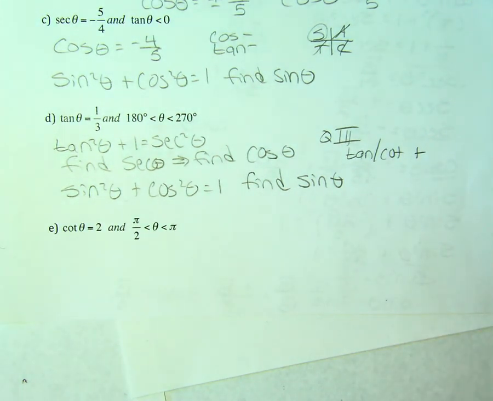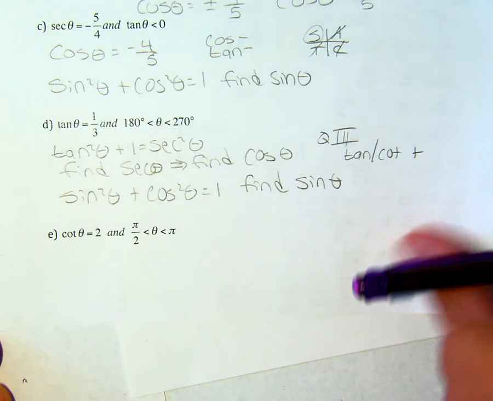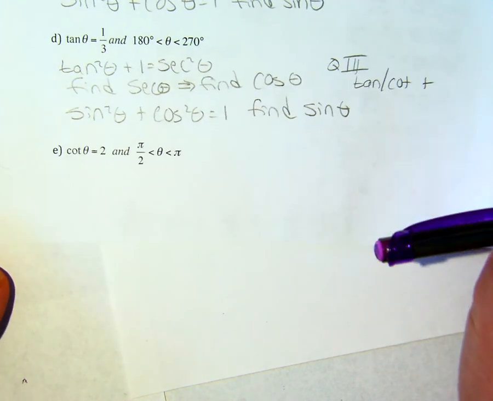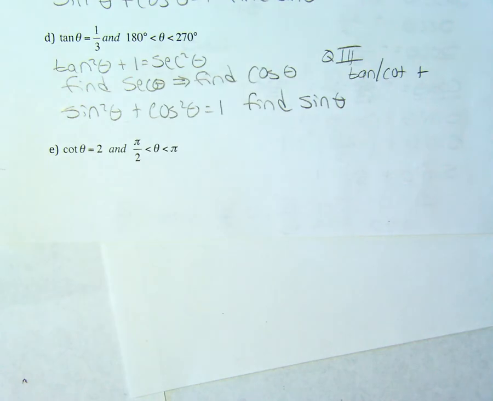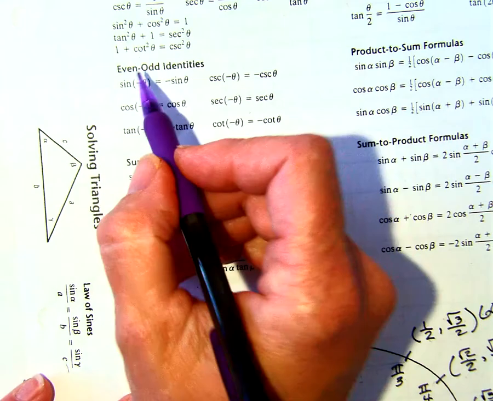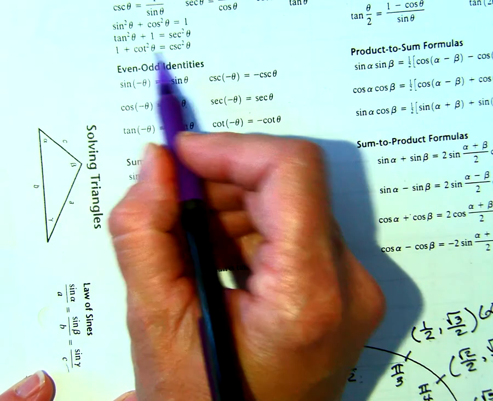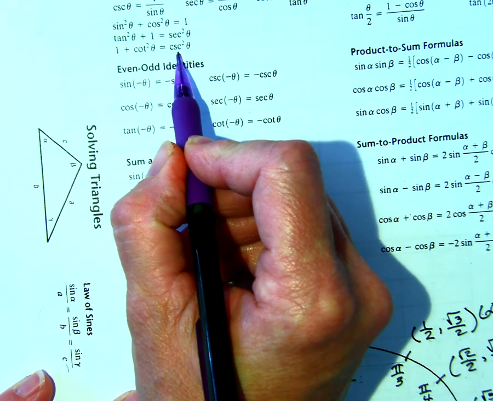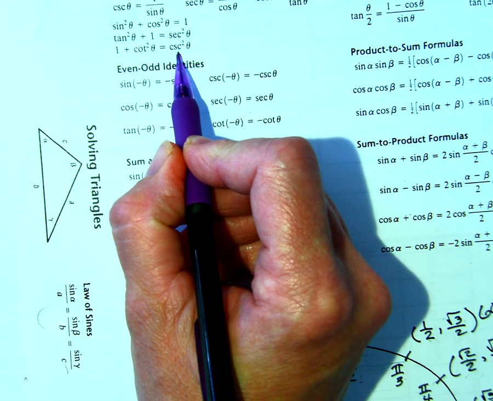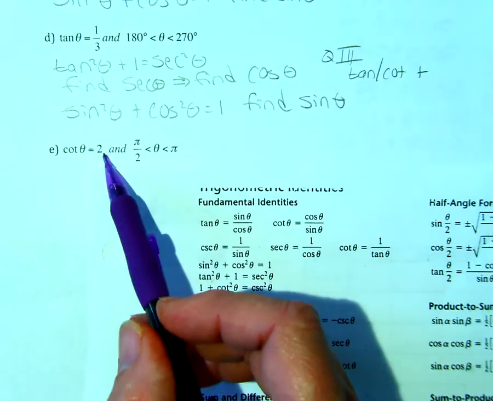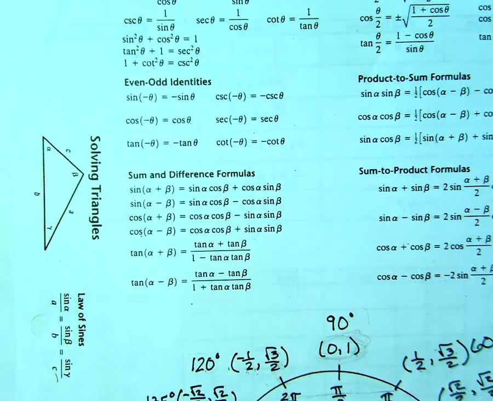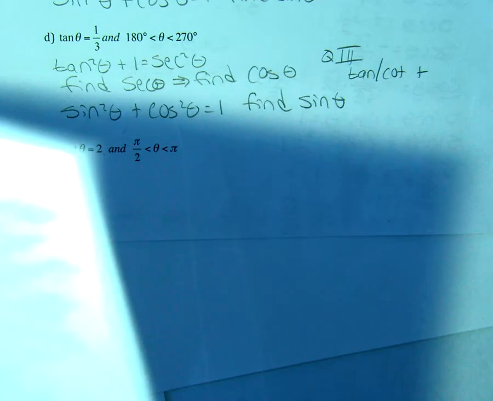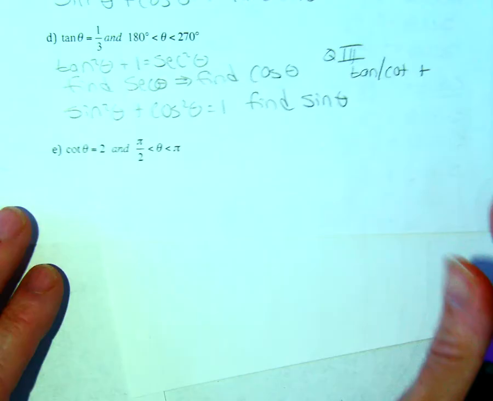The last one, letter E. Here you're given cotangent. Again, I could flip it and find tangent, and I could really use this one if I wanted to. But I'm going to look at my formula sheet and see if there's anything with cotangent in it. So here's a cotangent. If I plug in cotangent, I can find cosecant. Once I have cosecant, its reciprocal is sine, I can find sine. Again, the other option is you could take the reciprocal of this and plug it into this formula again and find secant. There's more than one way to do most of these problems. So we're going to go ahead and use the cotangent formula just to give you some practice with that.